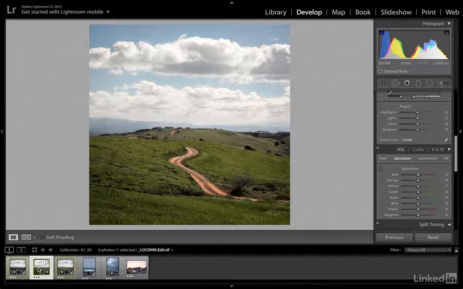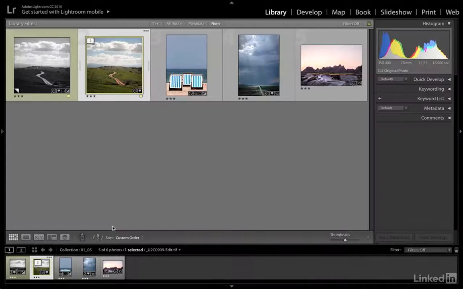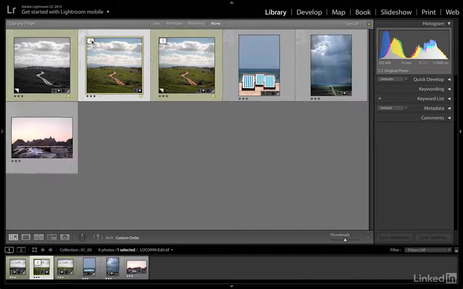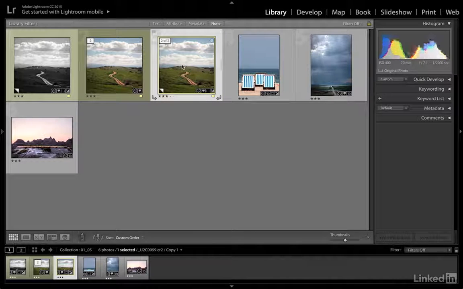It has stacked those two images together. I can close the stack, and now all I ever have to see in my library is my edited Photoshop document. What's cool is I can actually tell the difference by looking down here at the bottom. Here's a file name. This actually shows me what the original file is called. This is U2C0999-edit. That weird number is what the camera originally named the file. And over here is my original file with its raw extension. So Photoshop has very seamless integration into Lightroom.